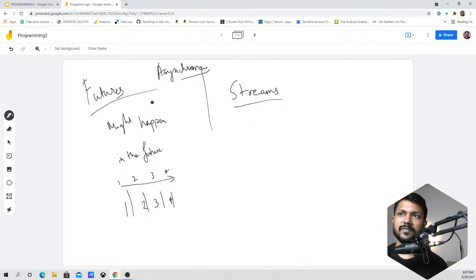In order to achieve this, the first concept we looked into was futures, and futures are like a finite response value that might come in the future. When I say future, just think of it as a finite response, like a name that might come in the future: a string response, an integer response, a double response or a boolean response. These are the base data types, and these base data types are what you are expecting in the future. These are also finite responses. When I say finite, it means that you do know what response you're going to get. You might get 10 items in the future, you might get 20 items, you might get only one item, and all of these are finite responses that you might get in the future, and that's what futures are for.